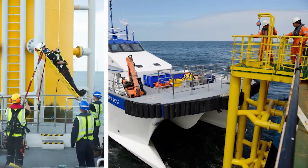On the right-hand side, we see a picture here of crew transfer work. It's cargo on board the front of the vessel. You see there next to the crane. This is a construction vessel, a construction ship on the right-hand side. And you'll see there the seafarers departing the ship onto the crew transfer vessel, ready to be taken ashore. Maybe they're flying home.